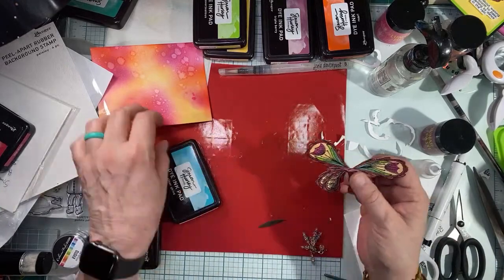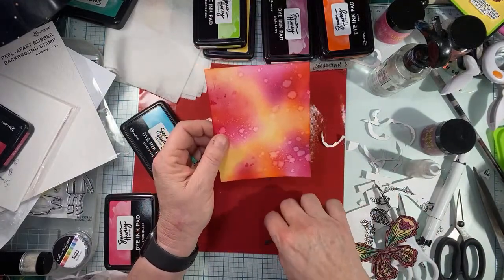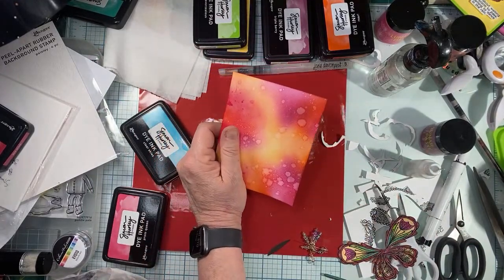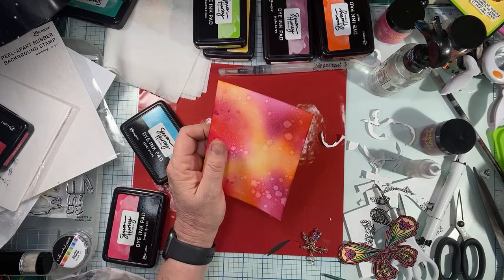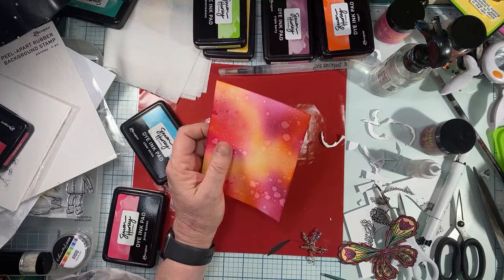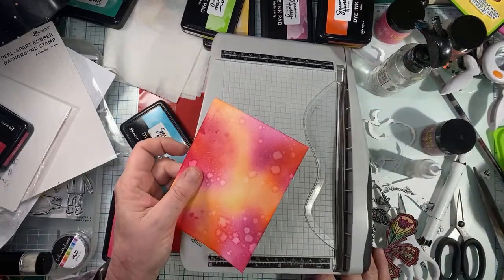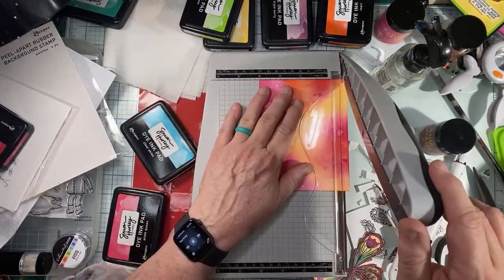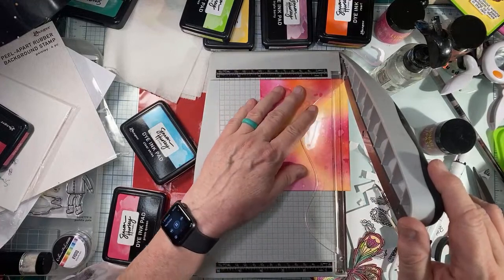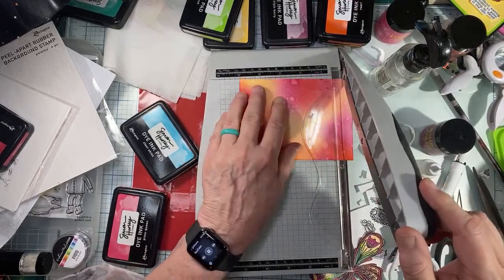now we've got butterfly cut out. We've got our background. And I didn't trim this in advance. Let me trim it down. Use a fine ink so it stays wet to get a mirror image. Stamp one on foam. Yeah, I've done those. I haven't tried it with the stamping foam though. Okay, I'm going to trim this down to, let's just go with 4 by 5 1/4.